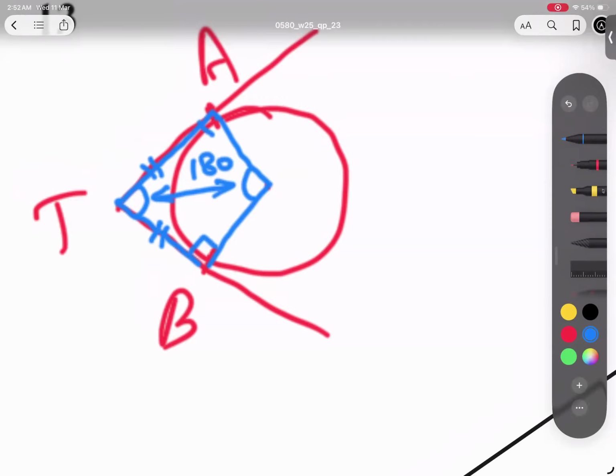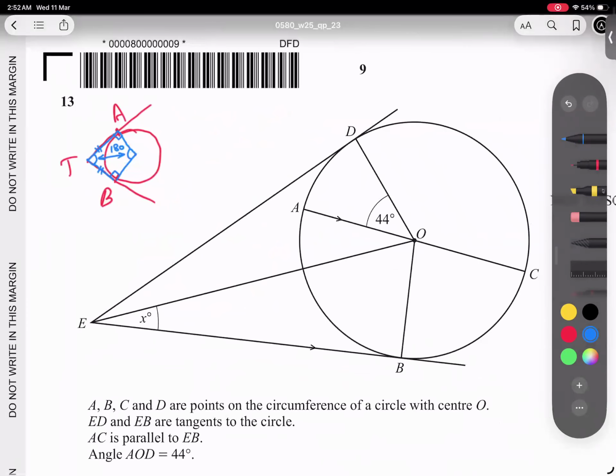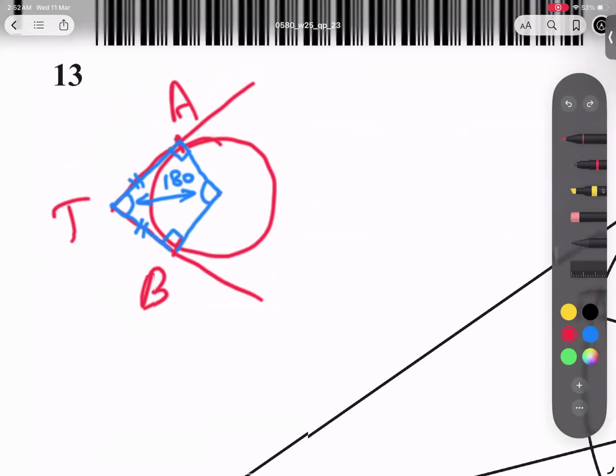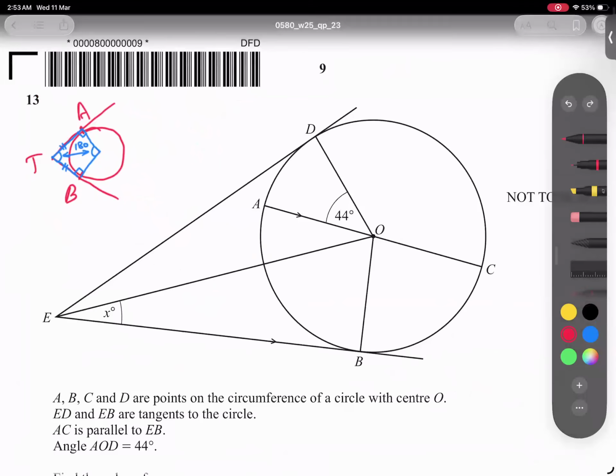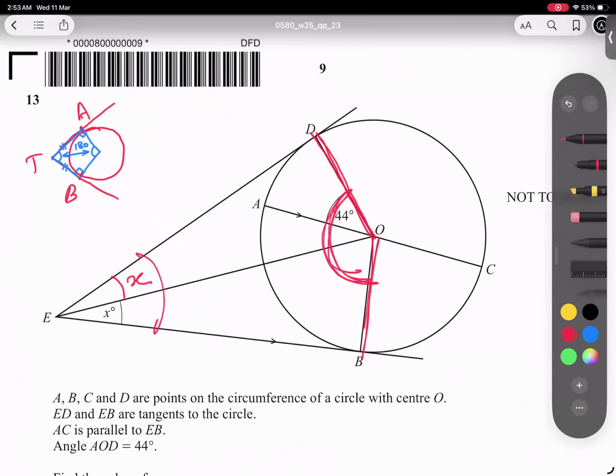Logic, this is 90 and this is 90. So in this sense, I can tell you easily, if this angle is x, and one more thing, even if you make a division like this, this angle and this angle are equal. If this is x, this is also x. So in this sense, I can work easily. If this is x, then this is also x. And you can say that this is a tangent and the radius is the second radius. So the sum of these angles equals 180.